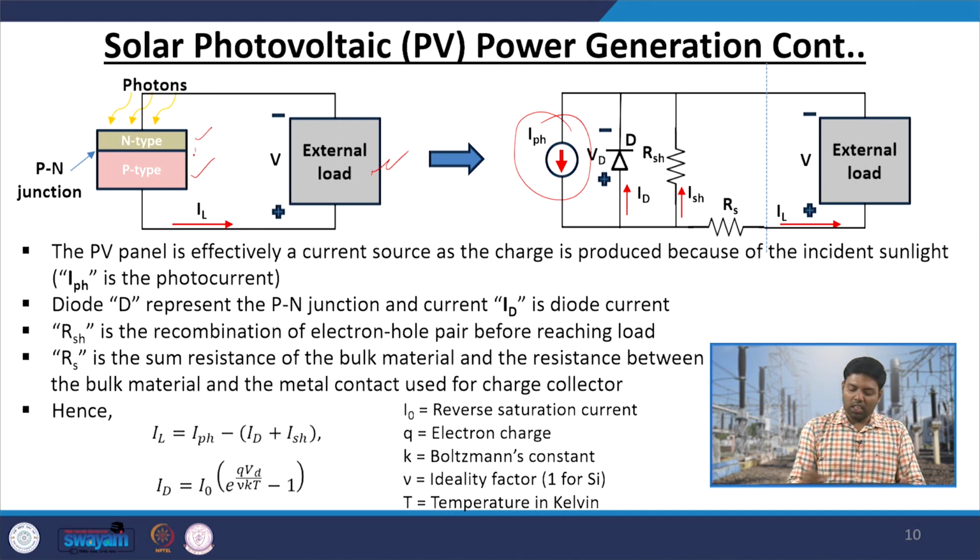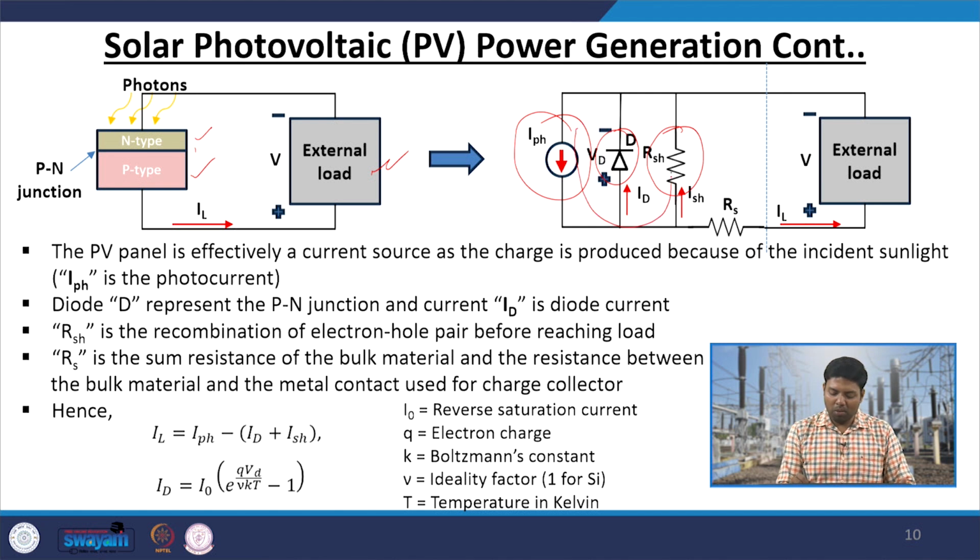Then you have a PN junction. So, you have a diode over here connected in parallel. Now, as always you are creating an electron or a free hole, that means there is always a tendency that they will recombine. So, that means a few amount of voltage or a few amount of charge you are losing all the time. So, to represent that, you will put a shunt resistance in parallel with the current source.